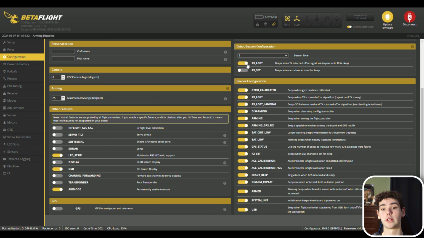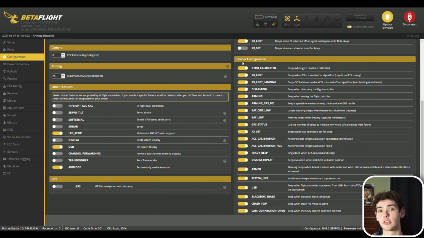Over here, beeps when TX is turned off or signal lost. This goes back to failsafe as well. TX is the transmitter, so if your quad loses the signal with the transmitter, it will start beeping. So yeah, that's just what the beep is.